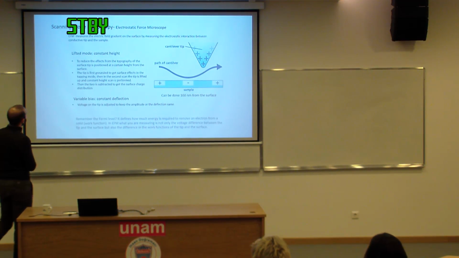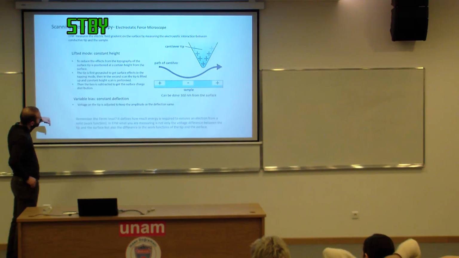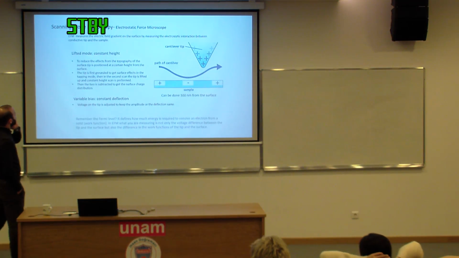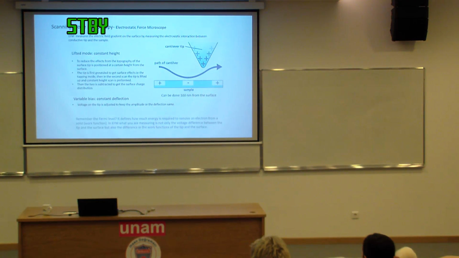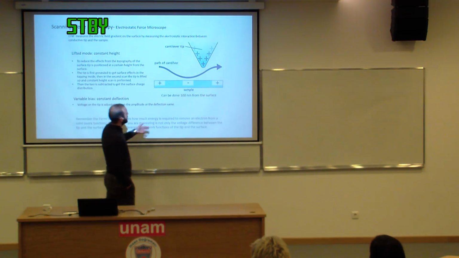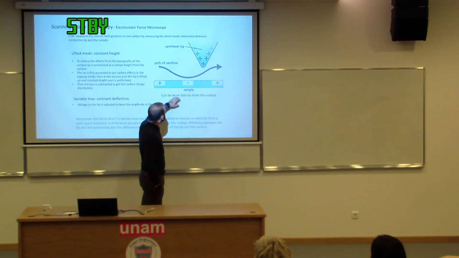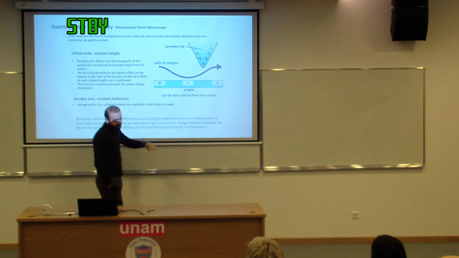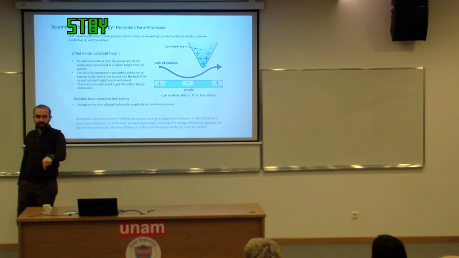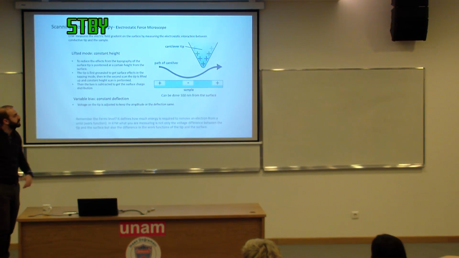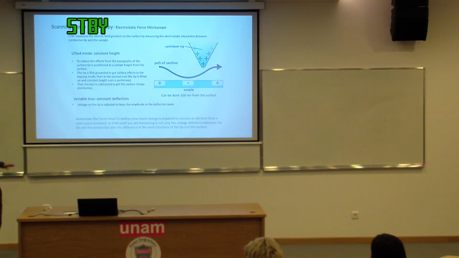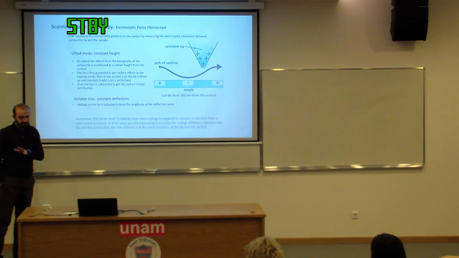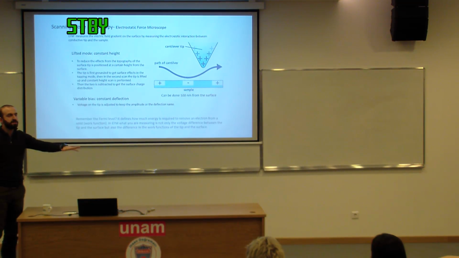So in lifted mode, you do the scan at a constant height. And at that height, topography has little effect because electrostatic forces are at a longer range than those forces near the surface. So you can do that 100 nanometers away from the surface. You get nothing from topography. And the only thing you get is the map of electrostatic charge distribution.